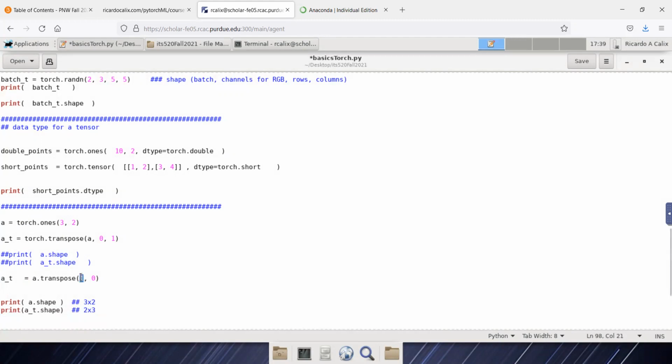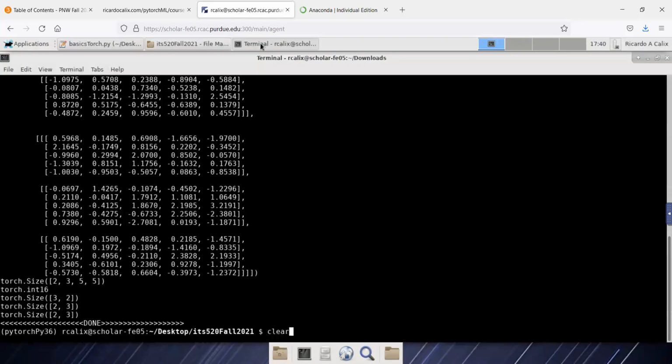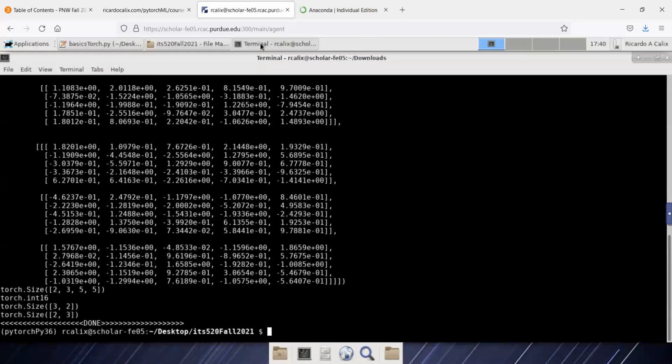So let me try this 0, 1. The original is 3 by 2. First dimension to transpose. Yeah, so it shifts it.